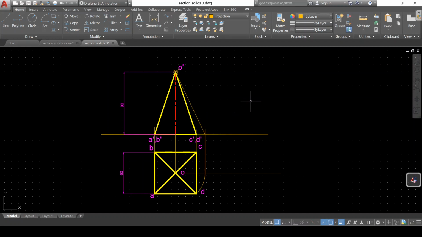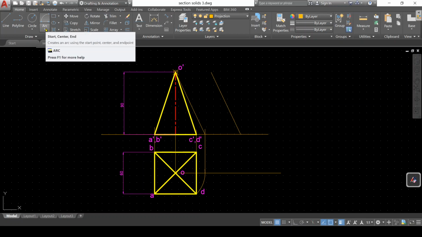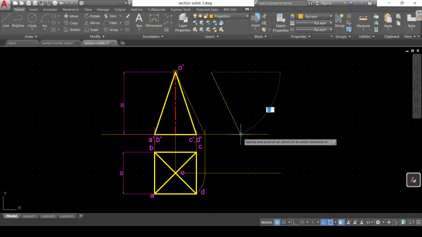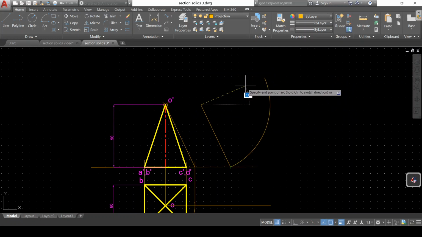For that purpose, let us copy this or you can reproduce this, and we'll follow the same method now. Arc of a circle: center, start, and end.